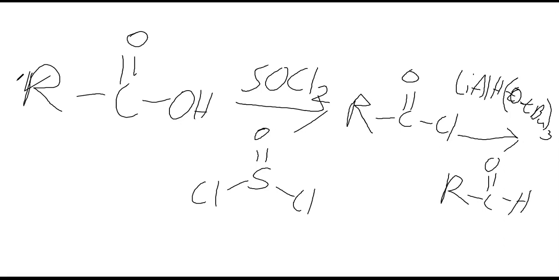We're going to see this more in a minute. We're going to look at the mechanism of how we form this acid chloride. But so this acid, we're going to essentially form a very reactive acid chloride, and then use a weak, sterically hindered reductant to reduce it only partially.